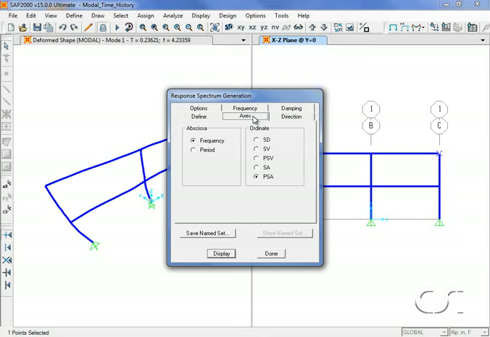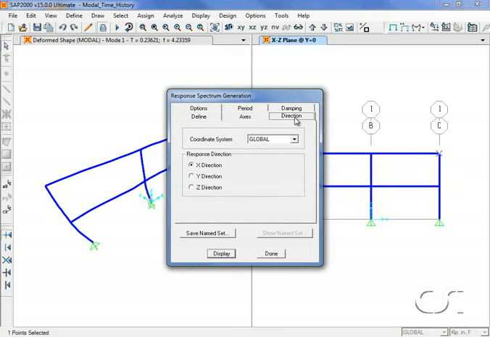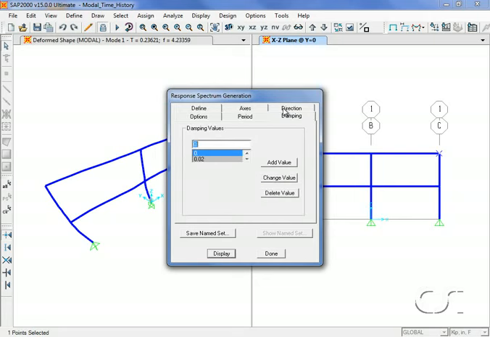Control what is to be plotted. In this case, we select period versus pseudo-spectral acceleration. Set the direction. And the damping values for the curves up to a maximum of 6. Here we will delete a few.